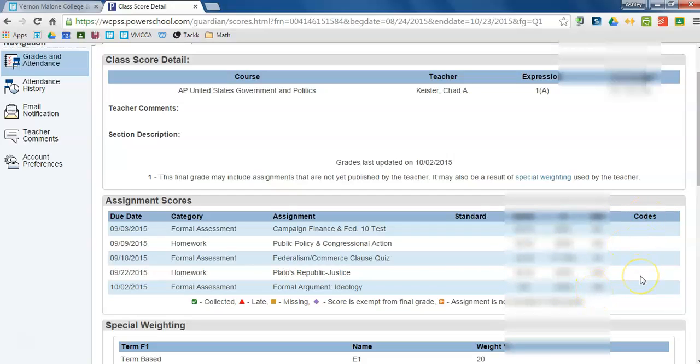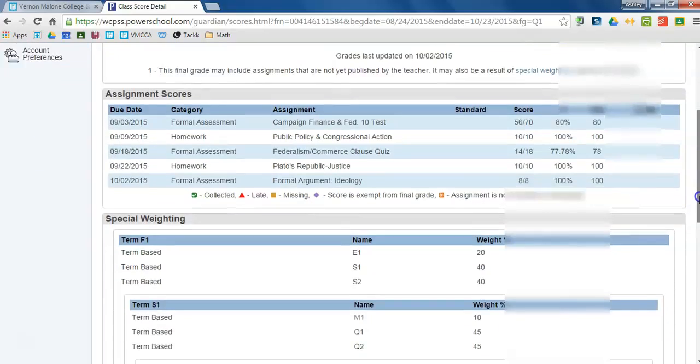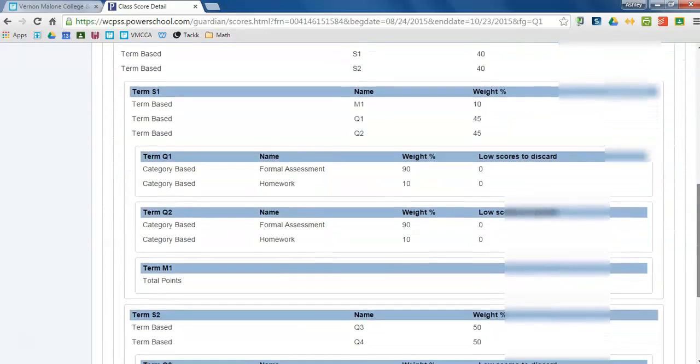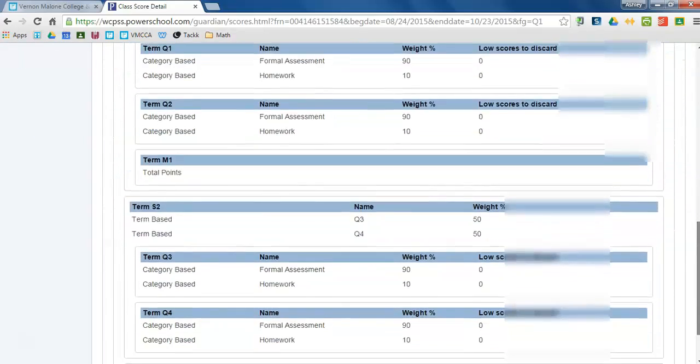There's also a column over here for codes, so if a student had an assignment that was late or missing, or maybe there's an assignment that was not actually included in a final grade, if it was formative, then those codes would show up over here. If you scroll down, that just gives you a little bit more information about the weighting of the grades.